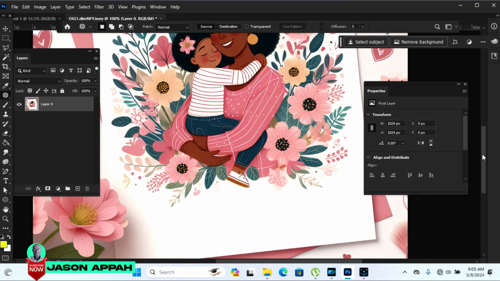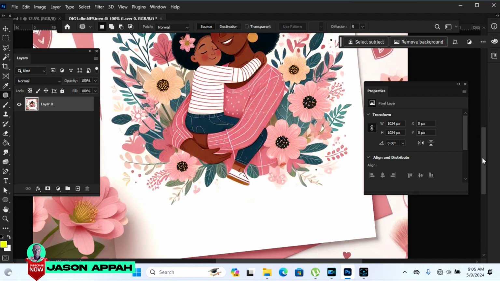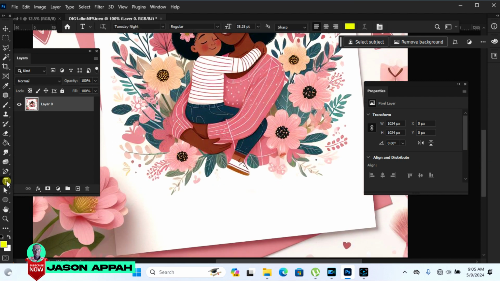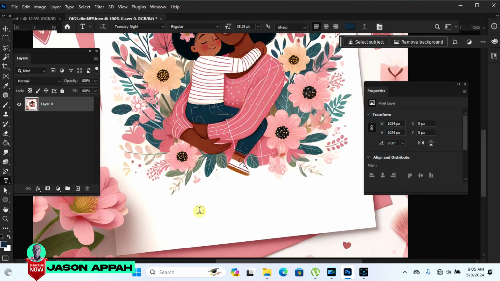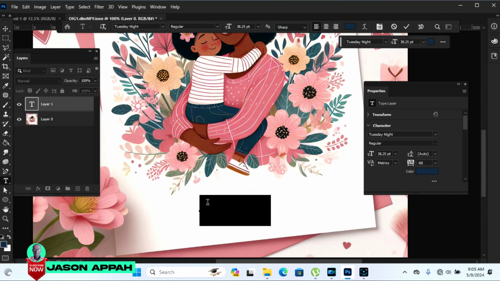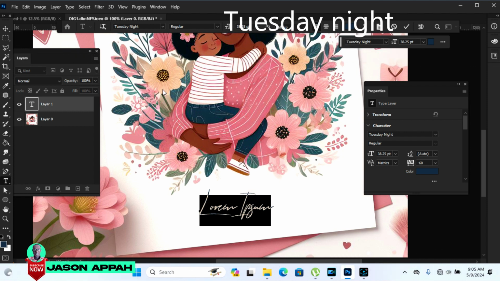So you can write your own text there. Let's write something. Pick the text tool. Then you pick a color. Let's use this one from the image. This font is Cheesy Nights. So let's write: mothers are the best gifts.